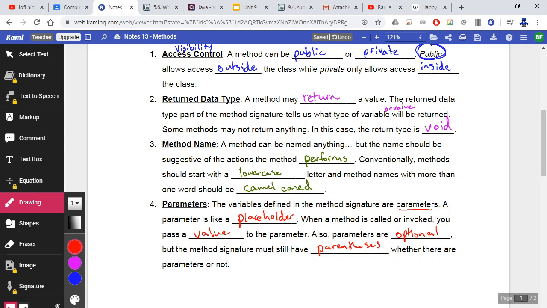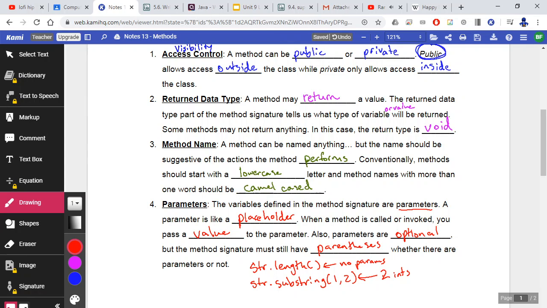So your method might not need any inside or outside information to do its job. For example, the length method. When you call length on a string, what do you put in the parentheses? Nothing. So maybe I'll write this down for you guys just as some examples. str.length. This one has no parameters because there's nothing in the parentheses. What about something like str.substring? What do you think the parameters are for the substring method? What's their type? Int. And how many of them are there? 2 ints. 2 integers for parameters here.